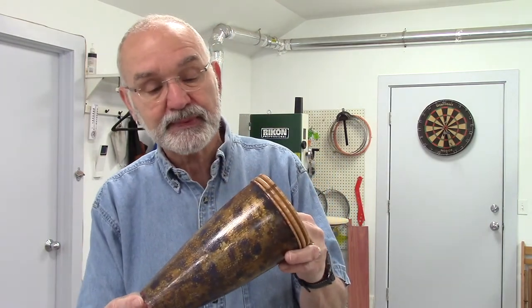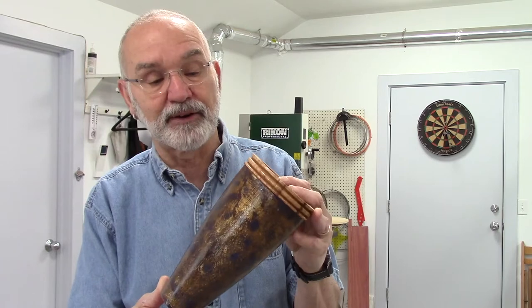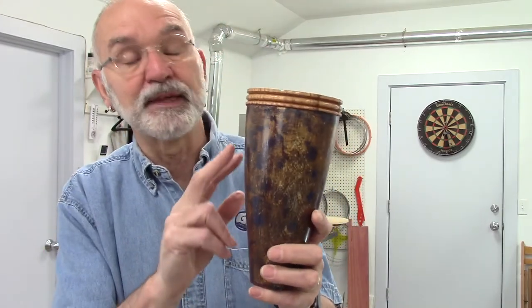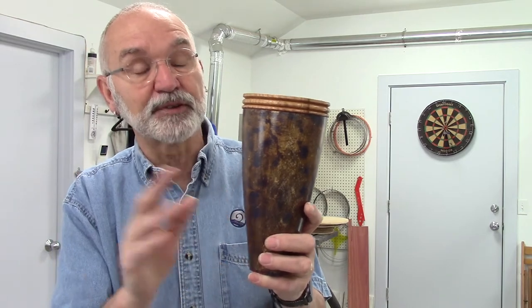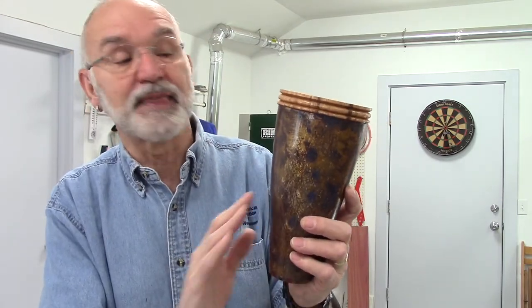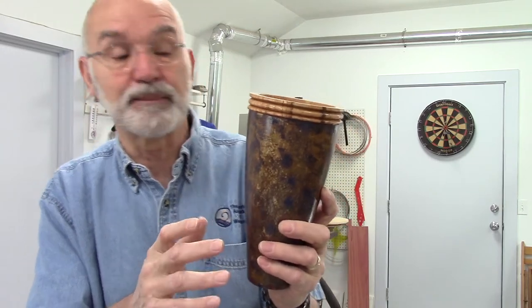The couple of objects I'm going to show you now aren't all that creative — it was more of an experimental thing. This first object I patinated is red oak. It was very indistinct in its grain pattern and I thought, well, what the heck, let me give it a try. You'll notice that the primary background color is blue and the patinated metal is silver. I covered it with blue paint, then cut it back a little bit with sandpaper to bring out some of the wood, then applied the patinated metal.